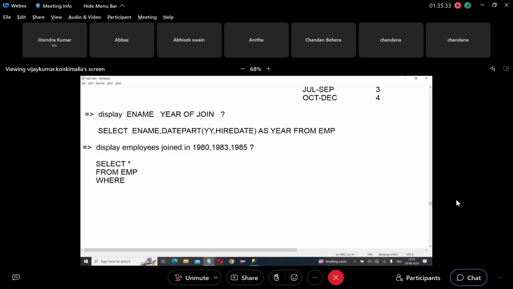For a single year you can use equal to, but for multiple values you have to use IN: 1980, 1983, 1985.